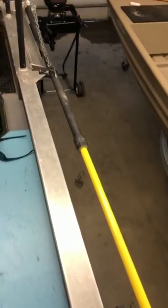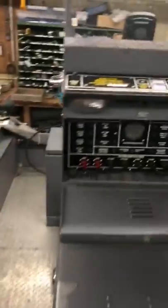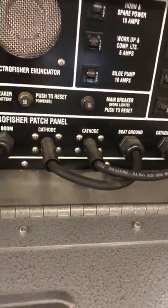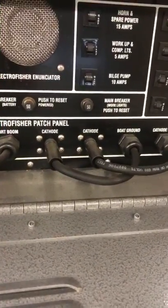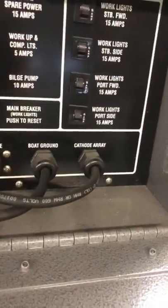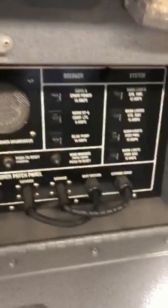These big hot-shot poles are actually the anodes — they swing off the front of the boat. The wires hanging down in front are the cathodes. Most boats have the ability to change the cathode — you could run the boat hull as the cathode or run an external cathode array. One of the things you want to know when you get on an electrofishing boat is: is the boat hull the cathode? That's really important, because if you touch the water while in the boat, you could get shocked.